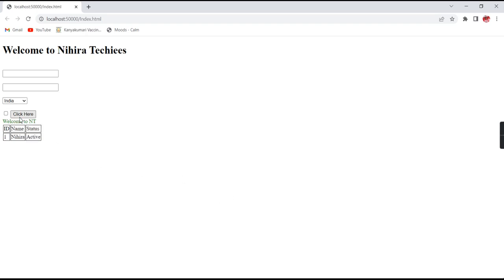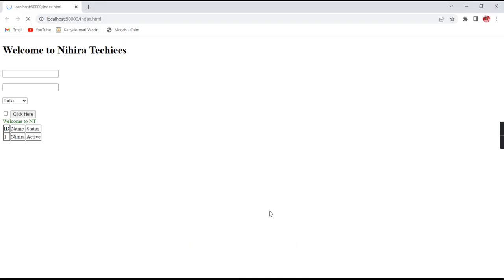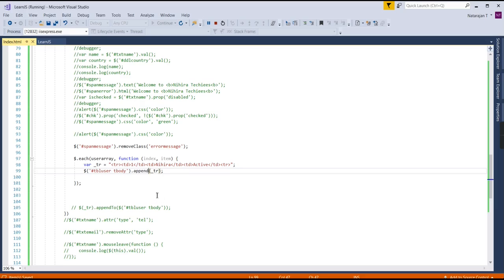If I'm clicking, okay, I believe we have this html. Let me change it into append. Okay, so see now if I'm clicking, there are three rows coming. Still the static data only is coming. So let me bind the real data.